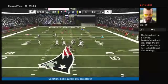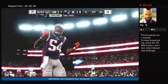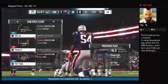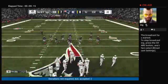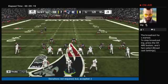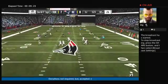Now a play fake here on 1st down. The Pats are going to get there. Down he goes. Dante Hightower coming on the blitz. He gets him for a loss of 7. And we talk about players blitzing all the time. I often laugh and sometimes call it just straight-ahead pursuit. What a running start right back to the backfield for him.